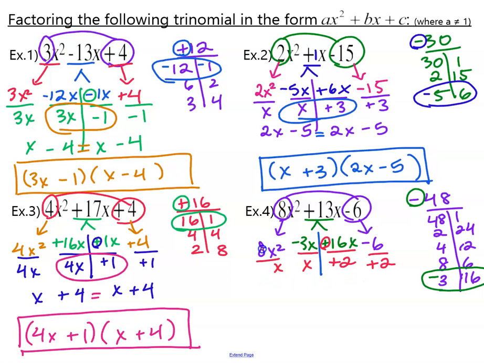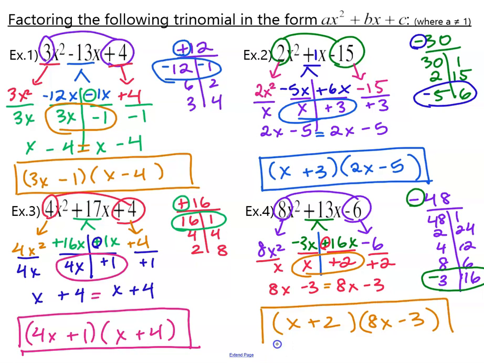And then let's go ahead and divide them out. On the left side, we're going to be left with 8x minus 3. And on the right side, an 8x minus 3. So it's a good thing that these are equal to each other. So then we can go ahead and write our final answer, which is 1 GCF from each side. And then what we have left over after dividing them out, what's equal on both sides. And that is how we factor trinomials where a is greater than 1. That's it for this lesson. I'll see you in class for more practice.